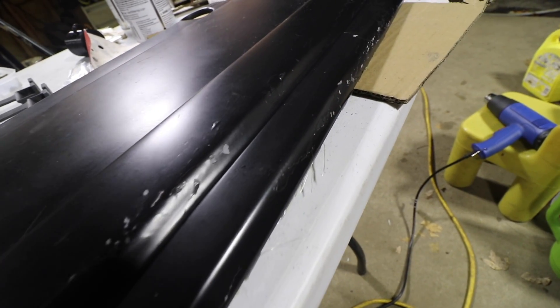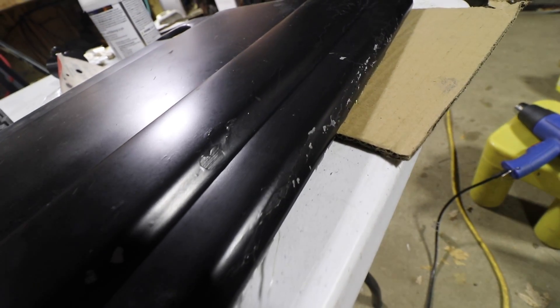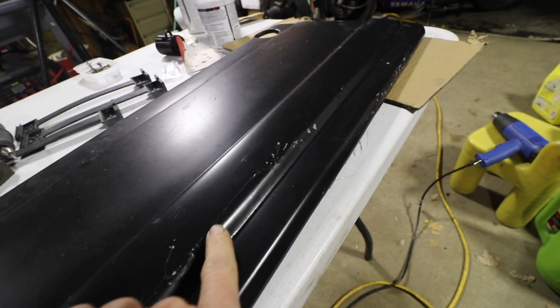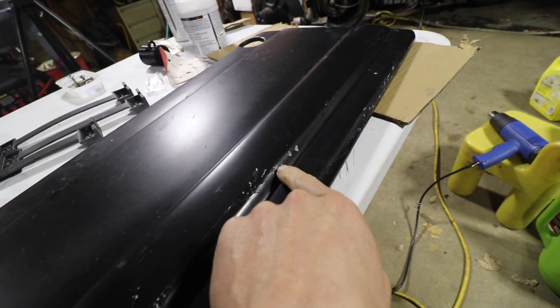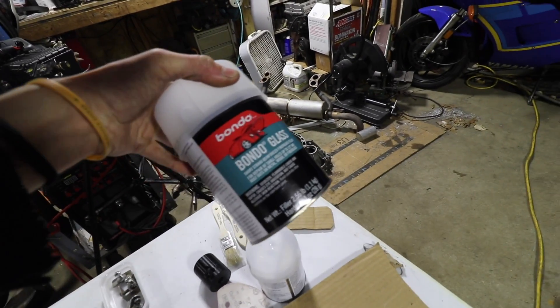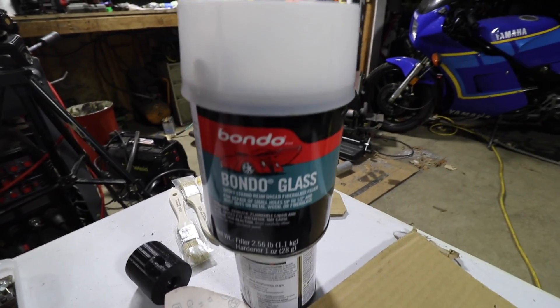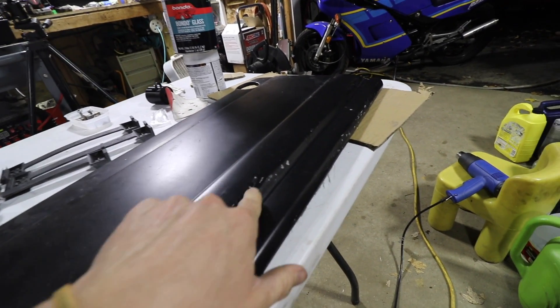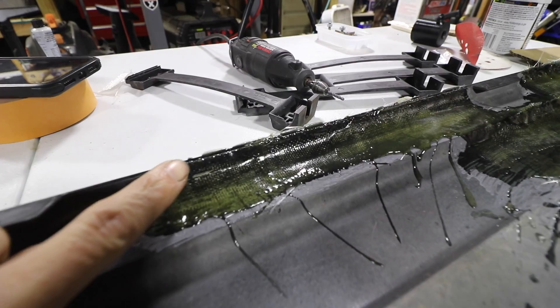What I'm gonna do — I saw this video and this guy looked like he knew what he was doing. He got a little burr on his rotary tool and he ground all these cracks out, not all the way through, but he ground a little radius in the cracks. He used this Bondo glass — he kept calling it Dyna Glass — and he said that stuff will flex and won't chip and crack like Bondo. Because a lot of this has been Bondo and is Bondo, so I'm hoping this holds up.